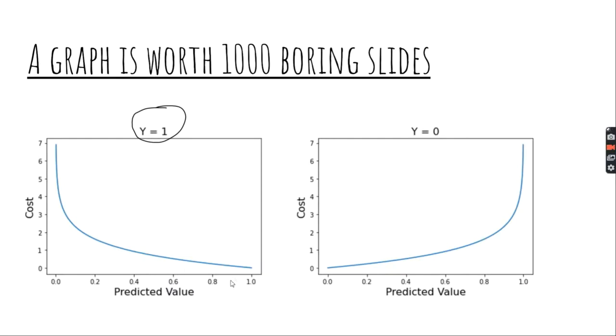Now let's pick any random point. Okay, let's take 0.9 first. This means that we have predicted that the input is 90% iris setosa when actually it is iris setosa. So the cost should be very low. Well, that's what we have here. The cost is very low. Good, that's good for us. Now the other case, where y equal to 1 and it should be iris setosa, but what we have predicted is that there's only a 10% chance that it is iris setosa. Again, that's not good, so the cost should be high. Well, the cost is high.